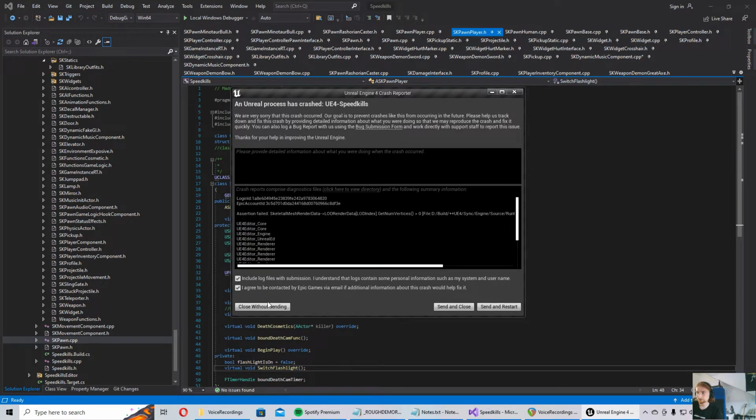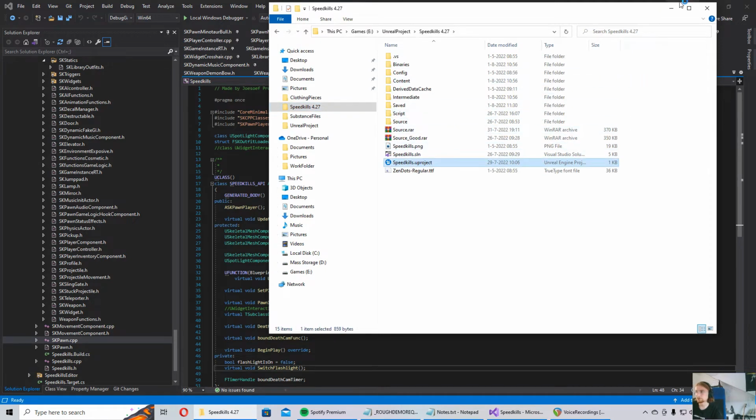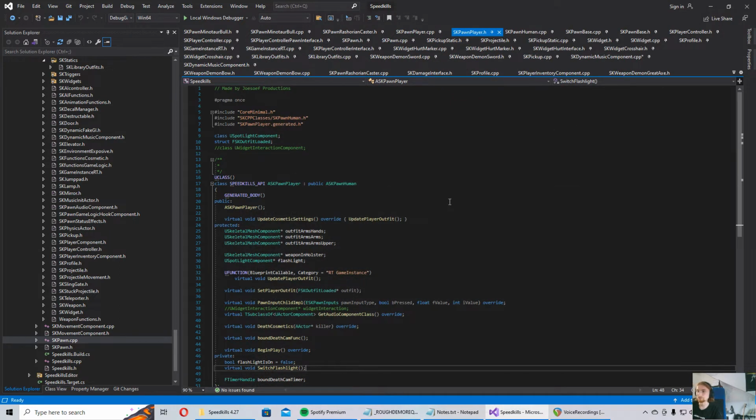Shit. I know why it crashed, by the way. Unreal has a really annoying bug. If you have any LOD in your mesh and you re-import the mesh, it basically says, I don't know what to do, and it crashes. So you have to first remove the LOD, re-import it, and then fix the LOD. It's really weird.